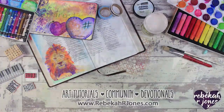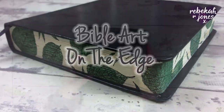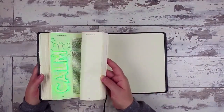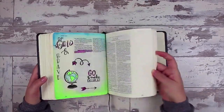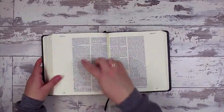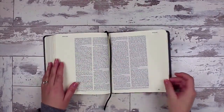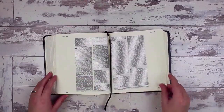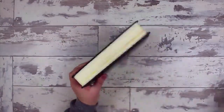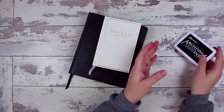Hello everyone, it's Rebecca with a Bible Art Journaling Challenge, and I am showing you Bible art on the edge. I am headed to John 15, verses 1 through 17, where Jesus said that he was the true vine. Because God is the word, that kind of goes together — I felt it would be a good way to communicate a bigger picture on the edges of my Bible.